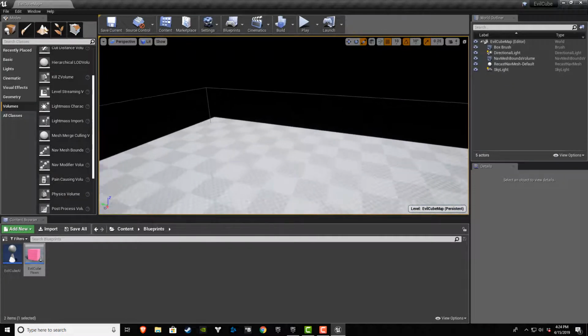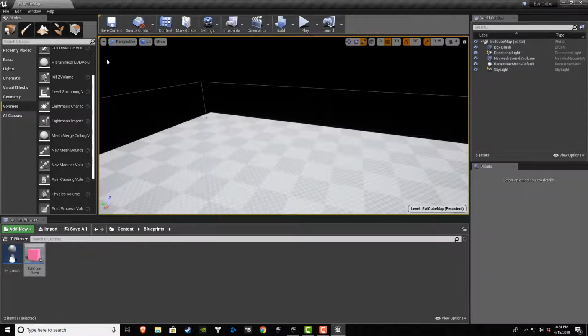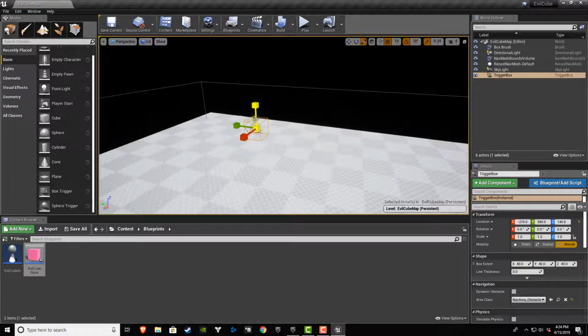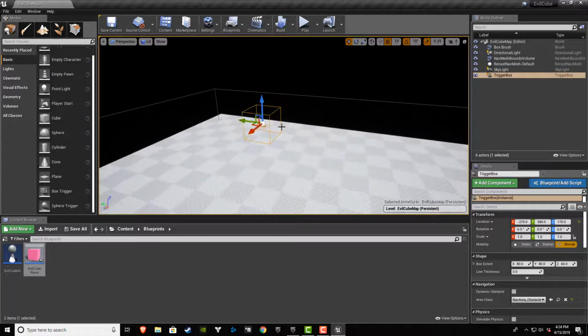And I'm just going to create a box for a place where we want to spawn. So if I go over here to our basic tab, I can drag in a box trigger. Okay, and I'm going to make this larger to make sure our box actually fits in it. Move it up right about there. And what I'm going to do with this box trigger is go into something called a level blueprint. So we've been creating class blueprints which can be instantiated anytime you want them. But a level blueprint is where you want to build things specifically for your level. This might be where you trigger cinematics and things specific to a level. And in our case, we want to set up our spawning specific to this level.